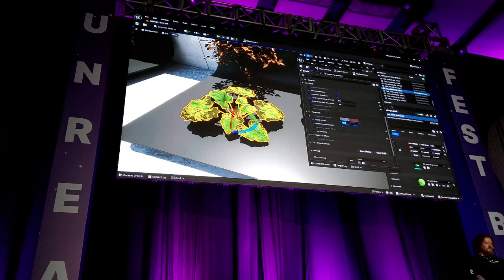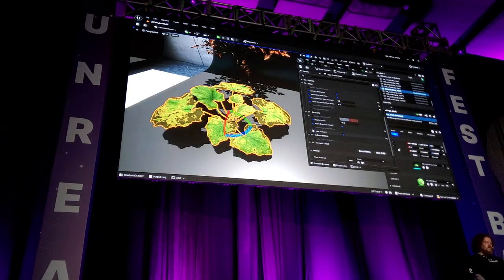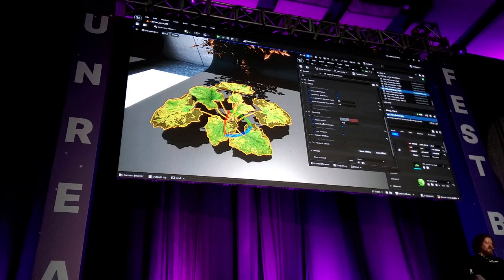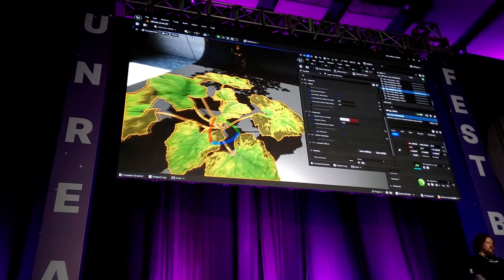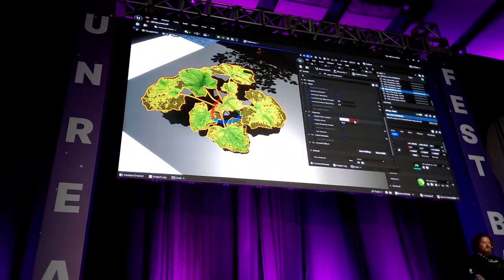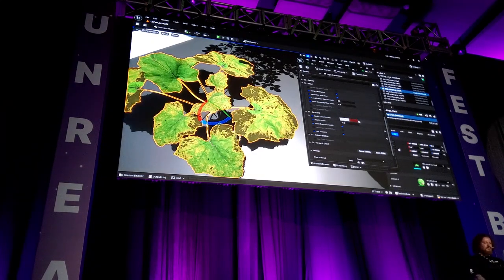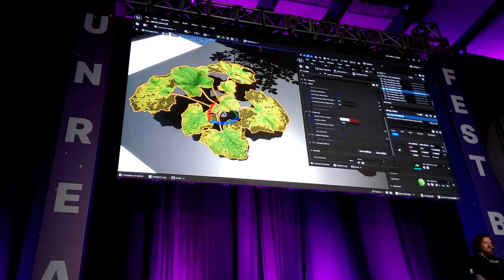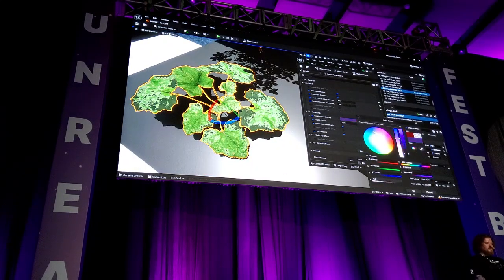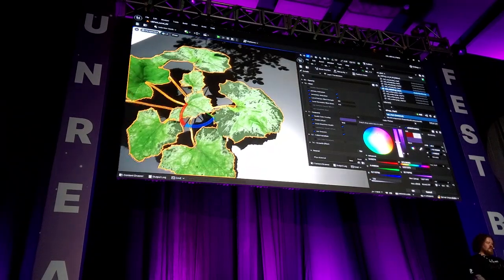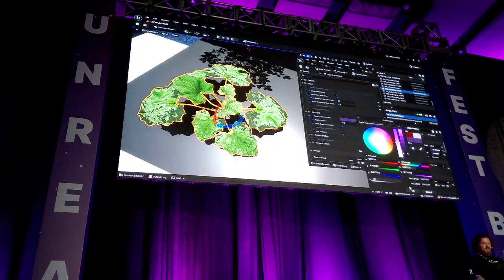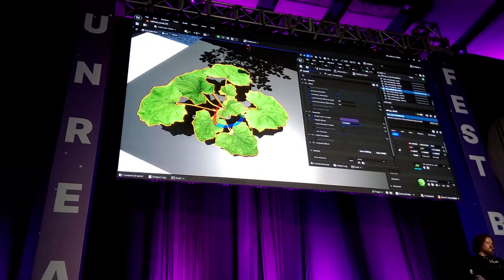So here the default is 10. We can randomize the effect as well. We can mask out the branches. But one thing that's most interesting here is the color. By default, we have set it to be a brownish reddish color, which will, in most cases, work pretty well. But you can also go in and override this, so you can get different effects. Maybe you want more of a moldy or mildewy effect, for example. So if you now go in, you can have it a little bit brighter as it decays as well.